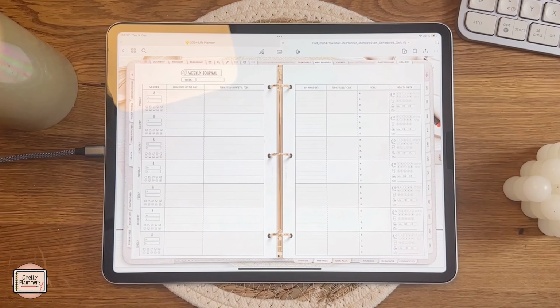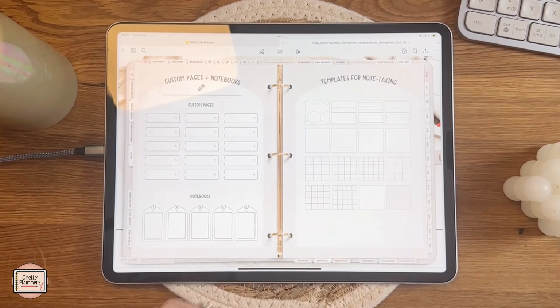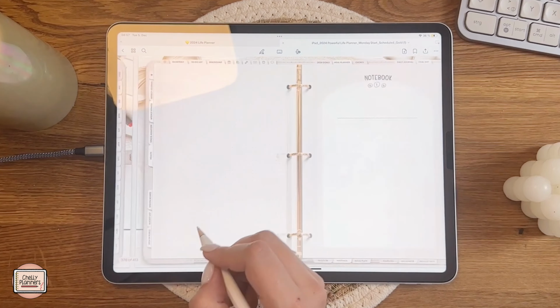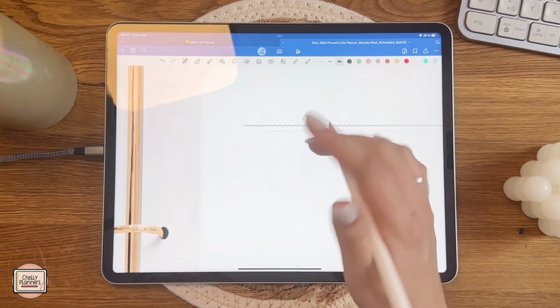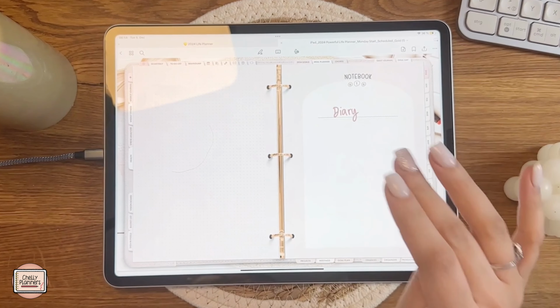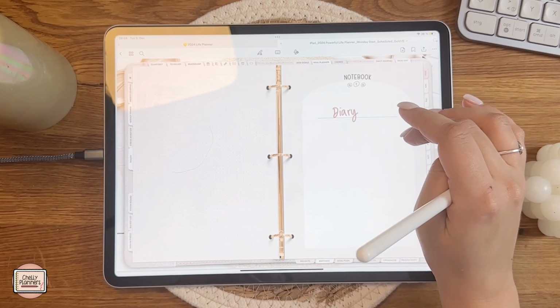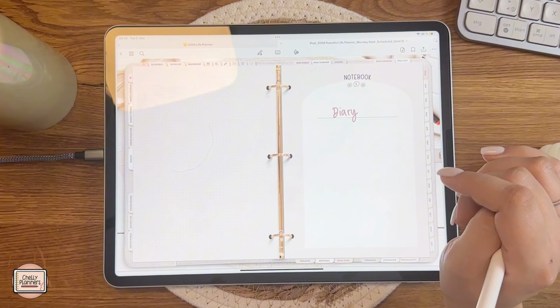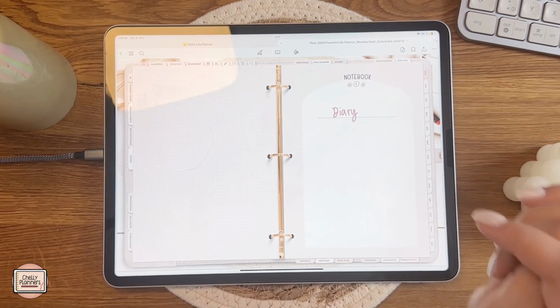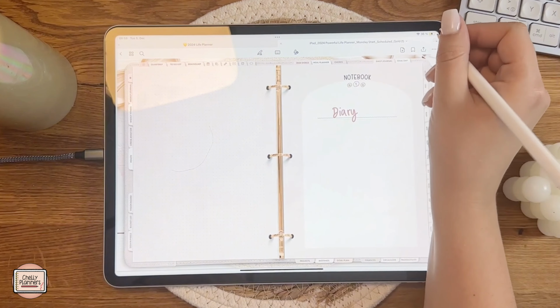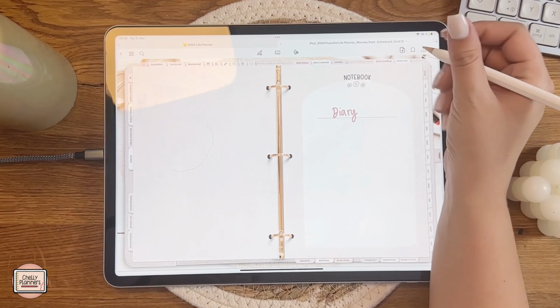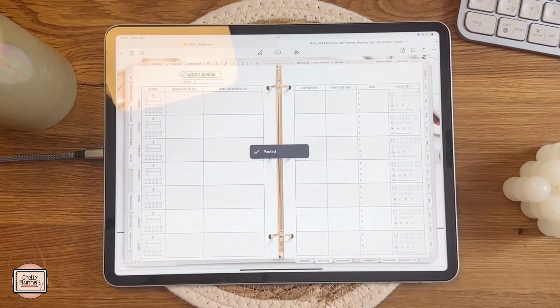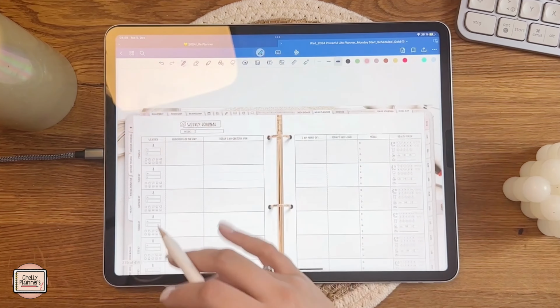And one advanced way is to create a notebook, for example. The planner comes with different custom pages and notebooks, and let's say we want to keep the first one as a diary. Short disclaimer, this way only works with a PDF annotation app that allows internal linking. So I go to the notebook and say paste page, and then I have my weekly journal right here.